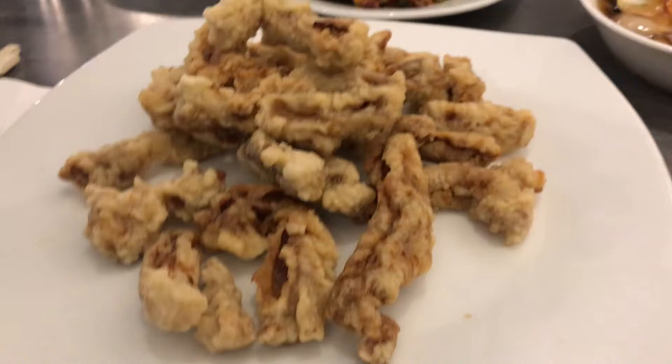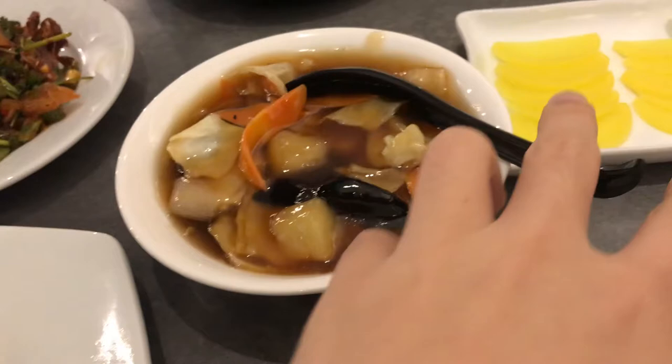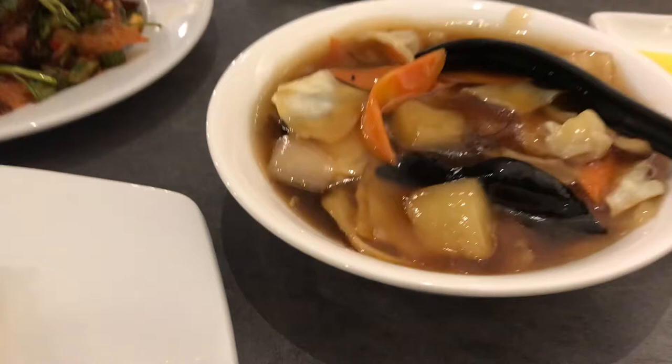Some of the food just arrived. This is the sweet and sour pork, even though I don't see how it's sour. No, it comes with a sauce. Okay, so that came with the combo. You have to dip the pork with the sauce. I really thought that was soup. No, I guess it's not. It's sauce for on top of the fried pork. Interesting. What's inside though? Veggies. Oh yeah, we got some vegetables. That's healthy. And that is the tendon.